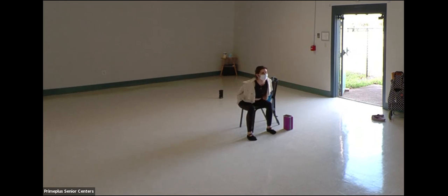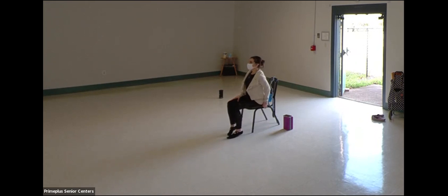One more cycle, and then on your next inhale, sitting up tall, breathing, shoulders up and back, arms up, and down into the grid. Thumbs to the sternum, elbows gently relax. Now press the hands together. Feel that energy. Now elbows come out.